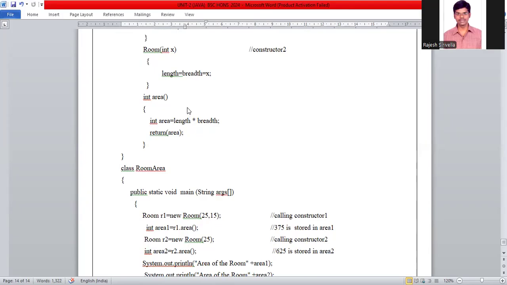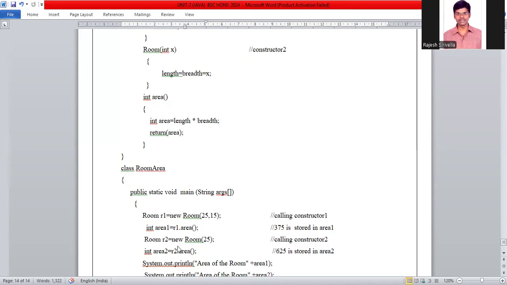Now the value 625 will be stored in the variable area, and the return statement returns the value 625.